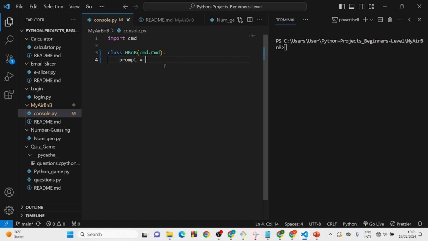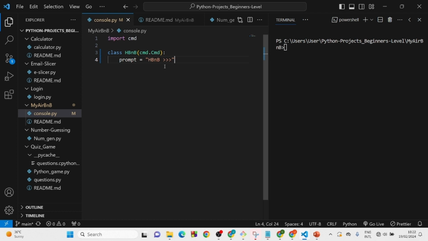So what do we want our prompt to be like? You can customize it. Basically, it's going to be a string, so you can customize it to wherever you want it to be. I just have it, and I will have arrows just like that.